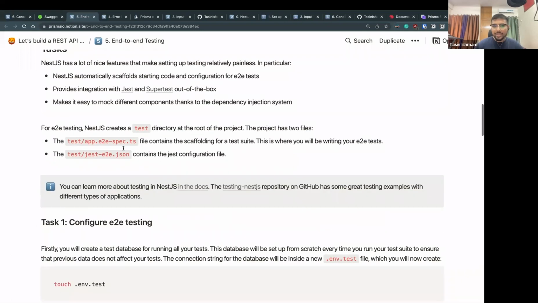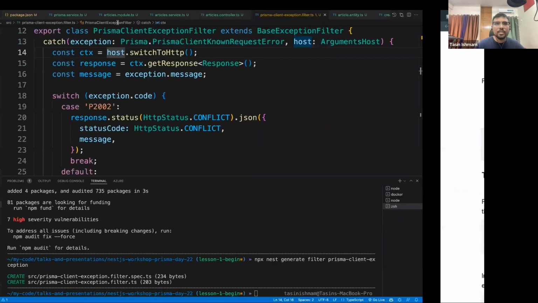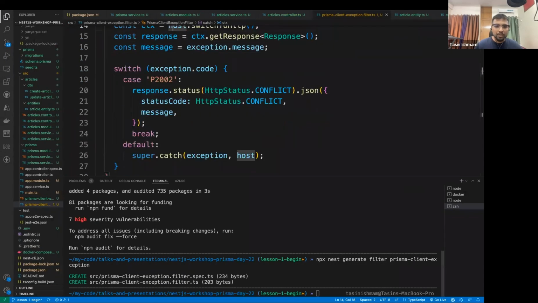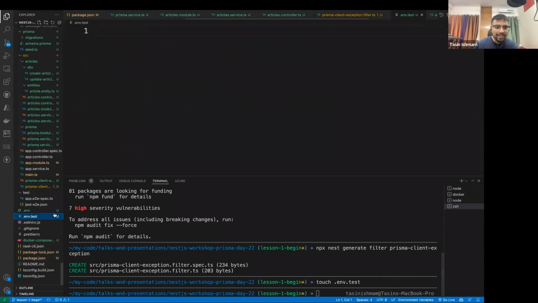For end-to-end testing, there's the test directory that we saw just a while ago. The first thing we're going to do for setting up testing is configure the entire setup. The way this is going to work is we are going to create a separate database for testing, and we're going to load up the environment for that in a file called .env.test.